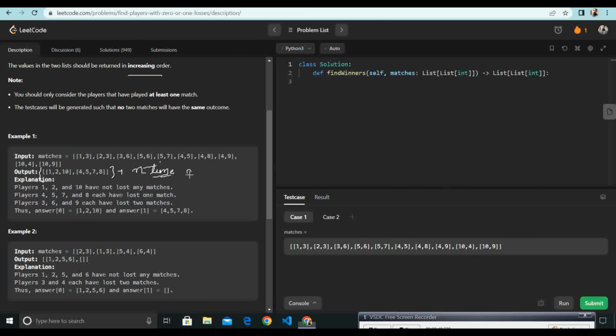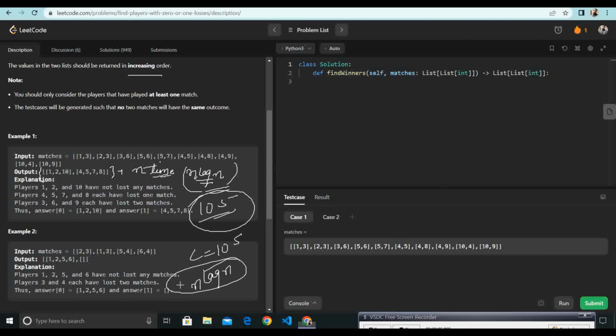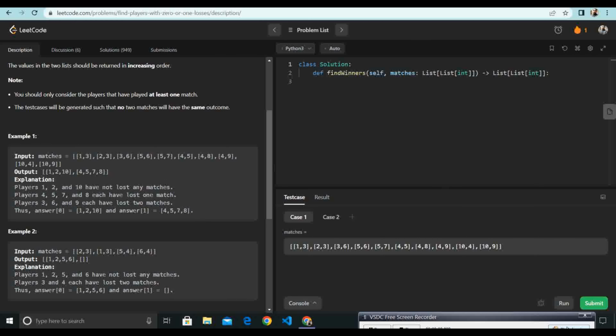Sorting takes big O of n log n time, and when the length of the array is less than or equal to 10 to the power of 5, we can easily solve it in n log n time. Okay, close, let's start.